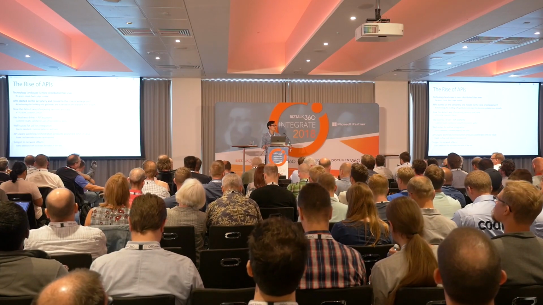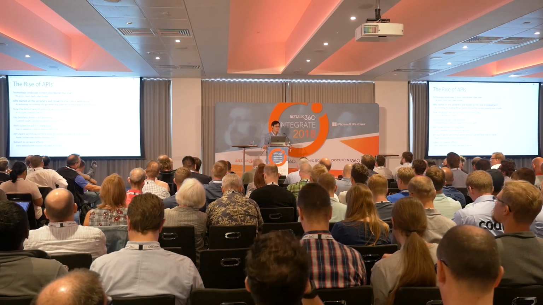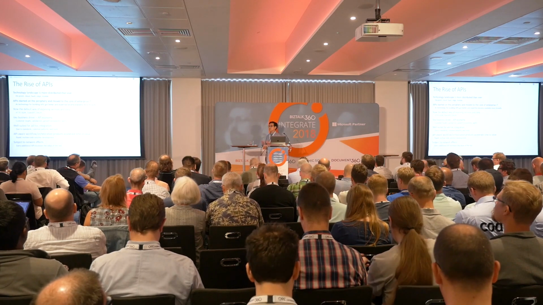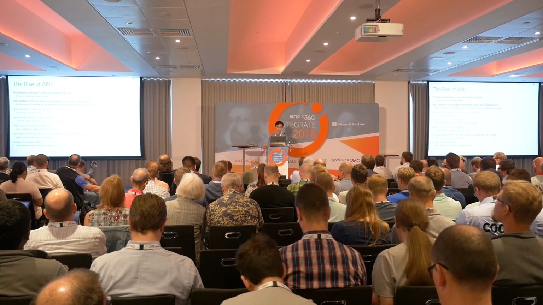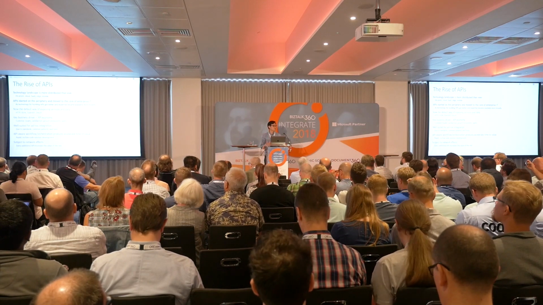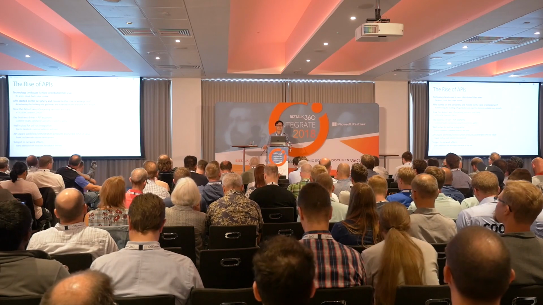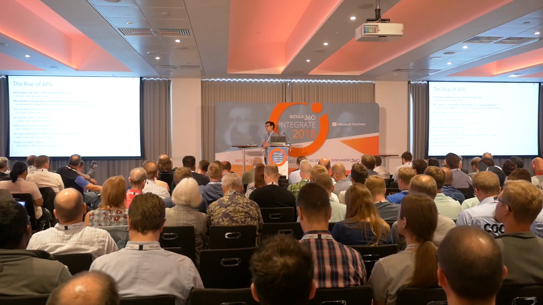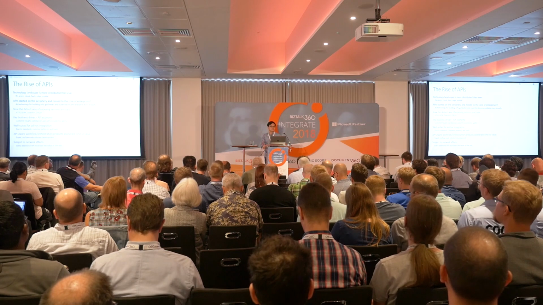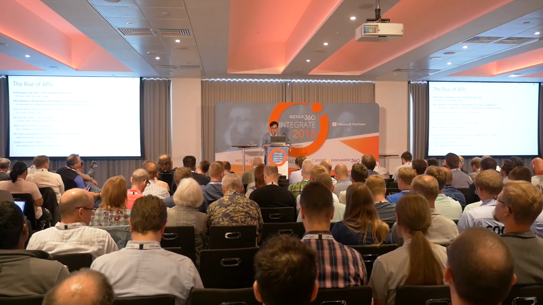They started on the periphery, outside of the enterprise firewalls. But as organizations and developers gained expertise in building APIs, and as technologies matured, they trickled into the core of enterprise IT. And today, we are at a point where if you need to expose a piece of functionality, or if you need to enable some data exchange, APIs are the default way to do it. This is not even a discussion, right?